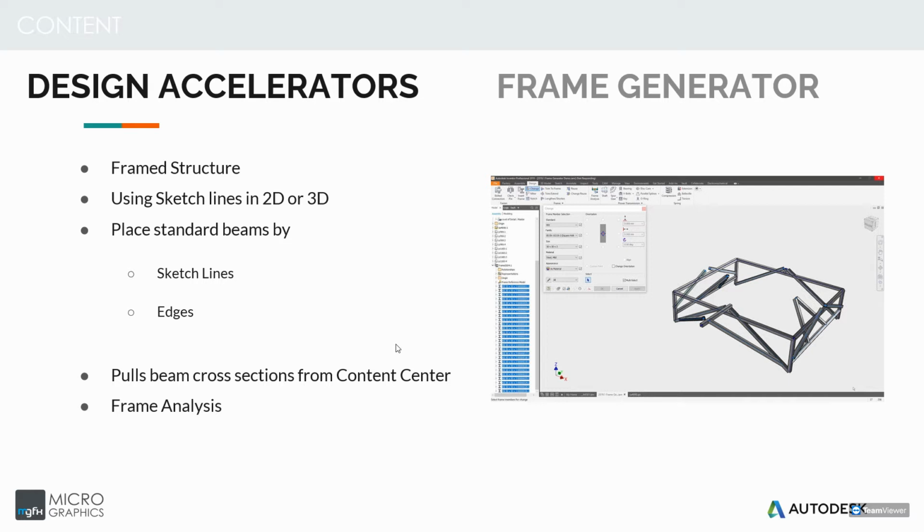Lastly, you'll also note that on the end of the frame tab, you will see there's a button there, and I'll hover my mouse over it. I'm not sure if you can see very clearly, but it is called the frame analysis tool. We won't really discuss this at all today. It is beyond the scope of this webinar, but just to know that it is a tool available in there. So once you do make your frame using Frame Generator, you can do a quick analysis to see whether it will deform, buckle, or it's basically a mini FEA analysis. So it's not going to be a full Nastran type of thing, but it is a very basic finite element analysis tool available to you. Okay.